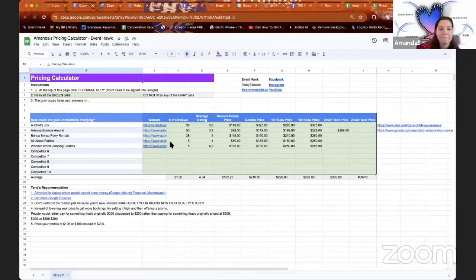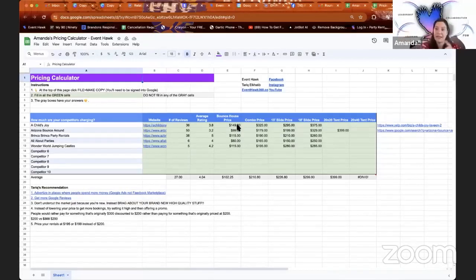So what you fill in is in green. Okay. The first thing you're going to find is how much your competitors in your area charge. Very simply, I just Googled bounce house rentals near me is what I started with. And then I found, well, pretty much in Arizona, I'm looking at Phoenix. We had the sponsored ads for companies in Phoenix, and I'm actually in Tucson. So that's an hour and a half to 2 hours away from me.